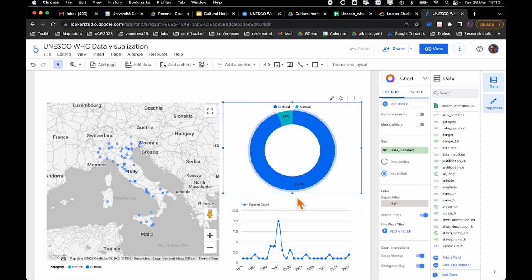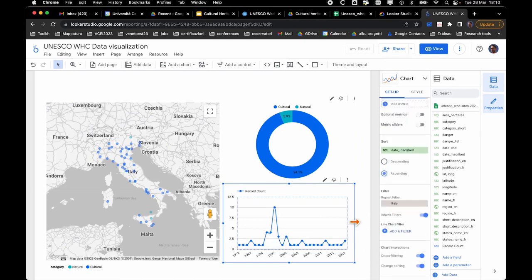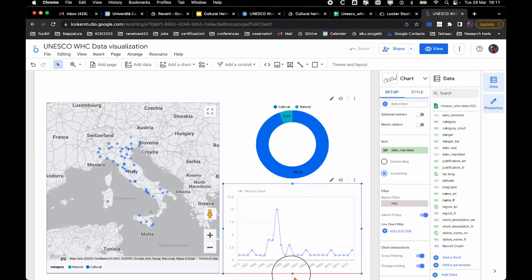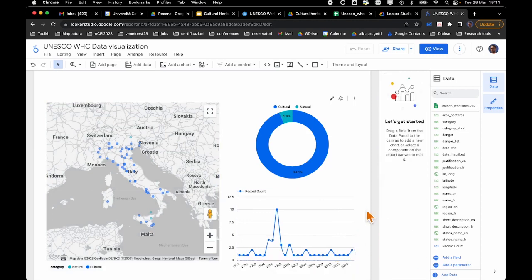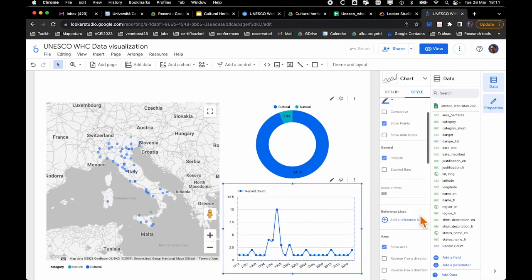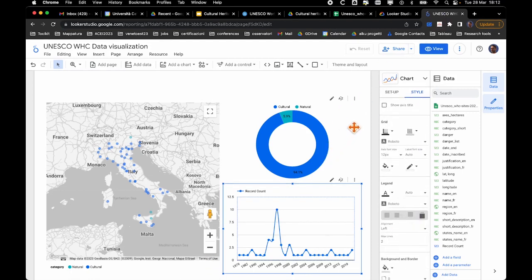And here we have a nice time series, so we could make that a little bit smaller, maybe try to squeeze that into our visualization. Align it with the other boxes. There we go. And we're starting to have something here. In the style panel, you can also show data labels. So if you want to see the record instead of looking at the axis, there's different things you can do to then optimize the view. Again, this would go beyond the purposes of this session, just to give you an introduction on how to look at quantitative data when considering heritage.